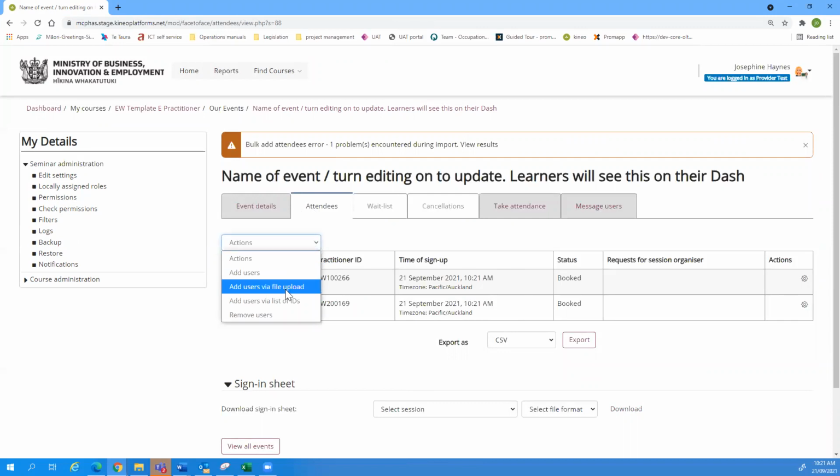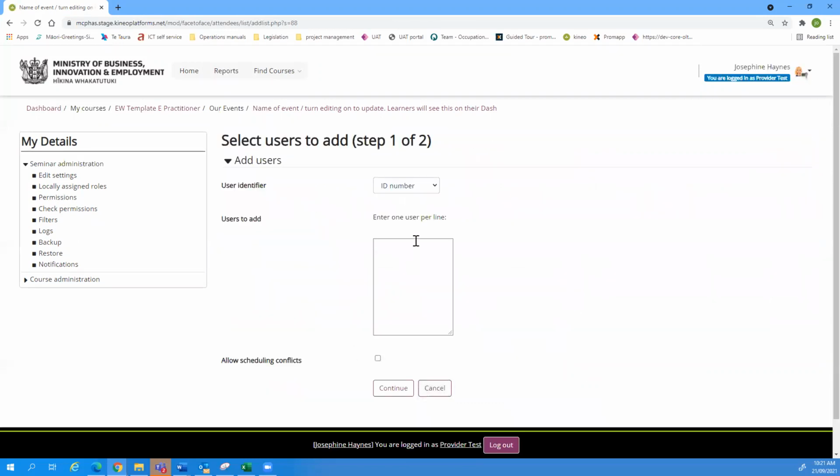No, exactly. So there are 3 different ways here that you can do it. You can add them one by one if you were searching for somebody. You can do a file upload. CSV is definitely preferred. And you can do a list of IDs, which is what I showed you earlier. I'll just bring that one up again. It looks like this, and then you just add in the electrical worker number as you go. So for example, you can paste in a list and you just go that enter, that enter, that enter, and then select continue.